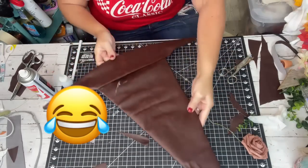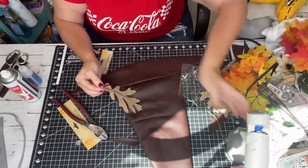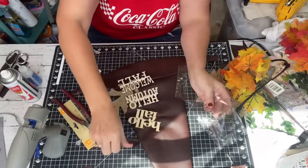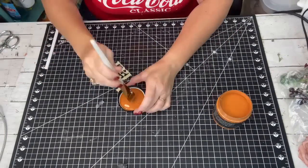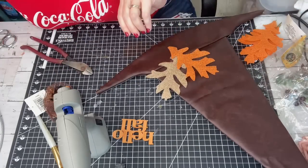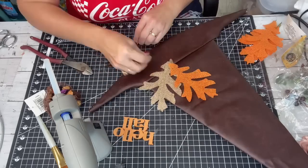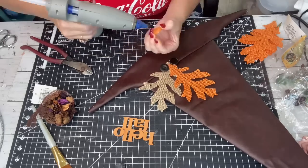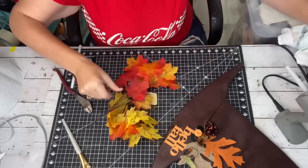I realized I had accidentally glued a piece of the hat to the table, but we're going to cover it up! I placed a fake burlap leaf right over the top and glued it down. Then I took Dollar Tree wood words that say 'Hello Fall,' painted them with DIY Paint in the color Summer Crush — just one quick coat, absolutely perfect. I added an orange faux leaf and a burlap leaf for more color, glued a couple of small pine cones, added three signature buttons — one orange and two black — and stuck a little piece of green faux hay in the hat.